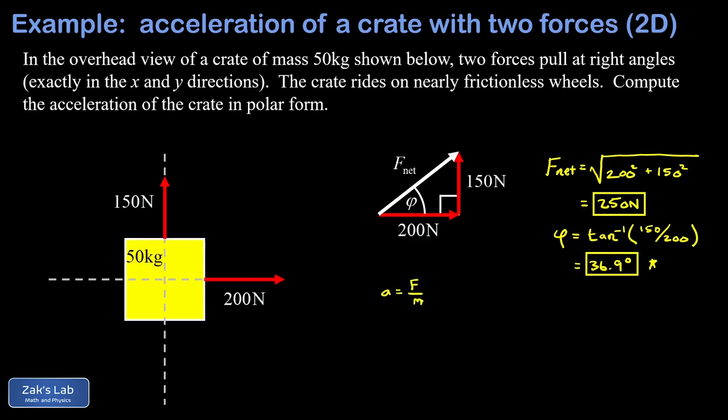So quoting Newton's second law, I prefer in most cases to just write Newton's second law as A equals F over M. That's just F equals MA turned around if you're used to seeing it that way. So we take the magnitude of our net force that was 250 newtons and we divide by the mass of the crate. And this one comes out to exactly five.